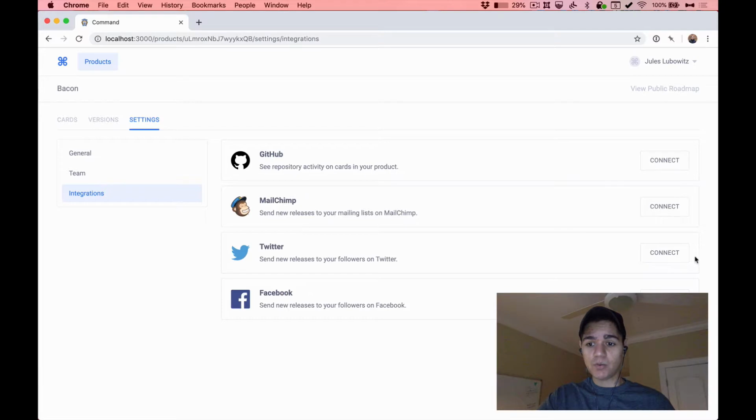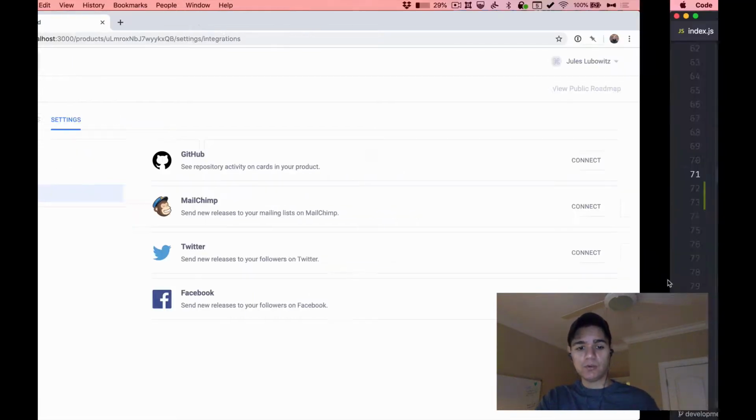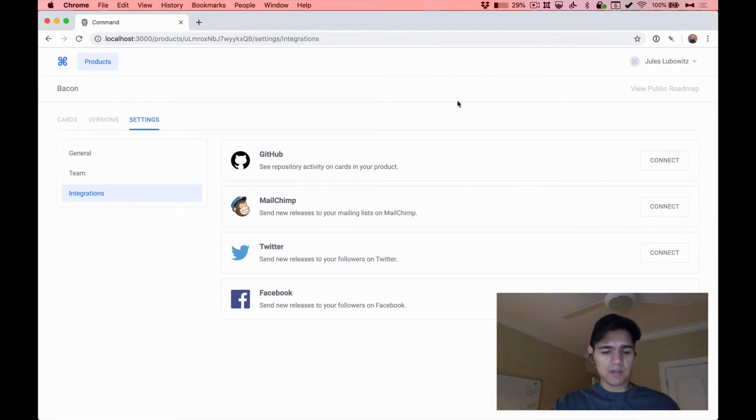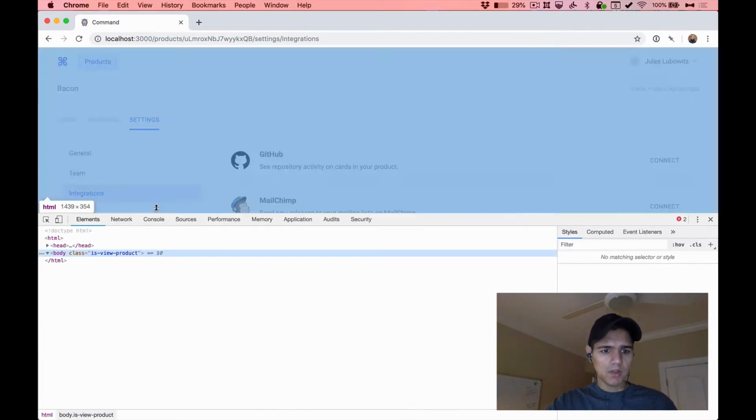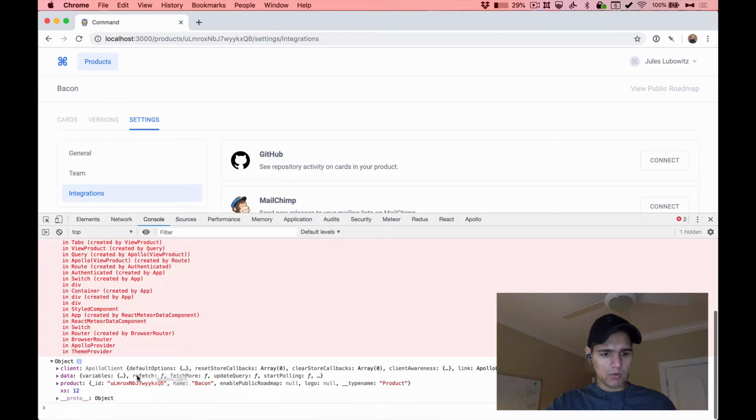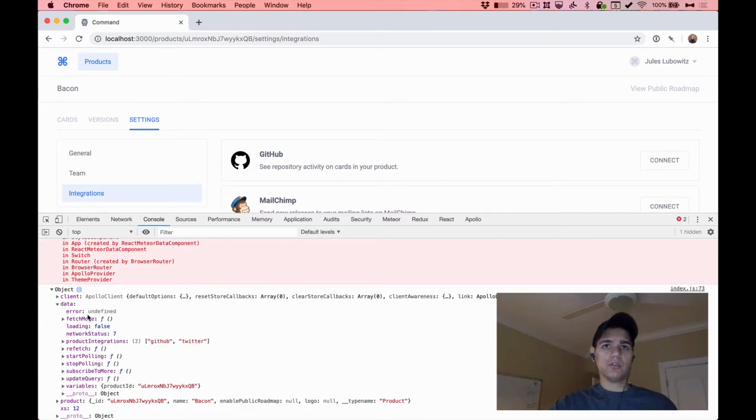So before we get there, we need to flip the state of this button based on this data we just got back. And we'll notice, let's pull that console back open, that what we're getting back, and I kind of anticipated this, data is what Apollo returns your query as unless you give it an explicit name. So data is where the data is being passed, and then productIntegrations here is the name of the query that we ran, and its value is what we returned from our resolver on the server. So we're saying data.productIntegrations should contain our array of product integrations.